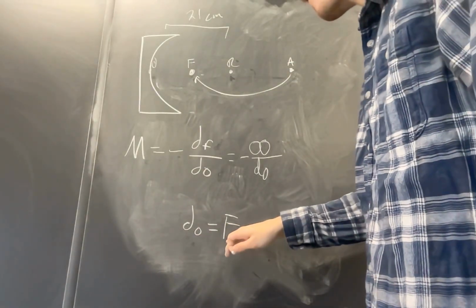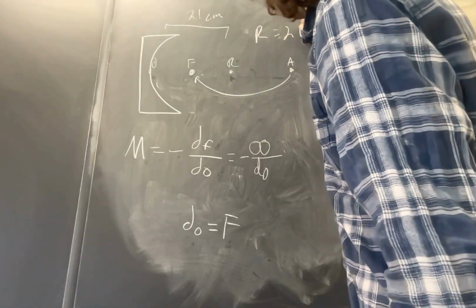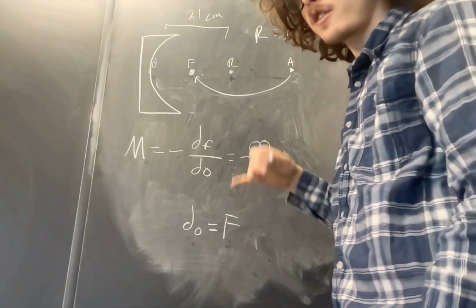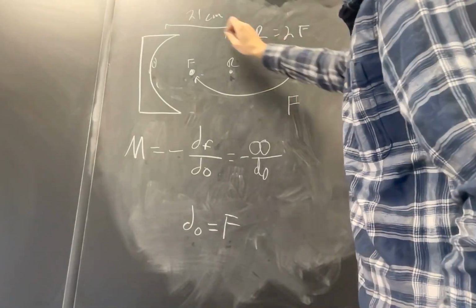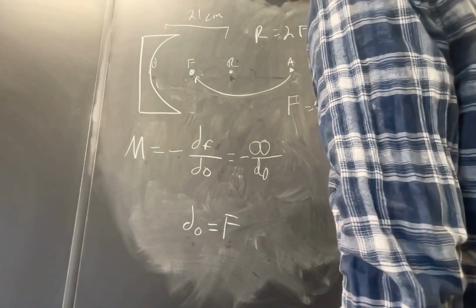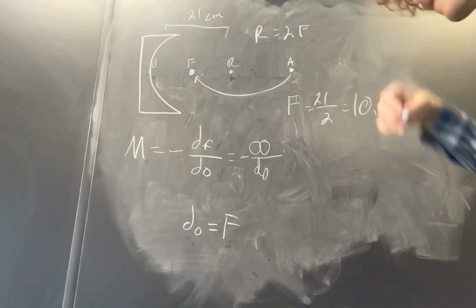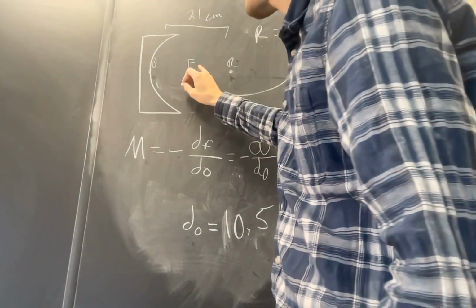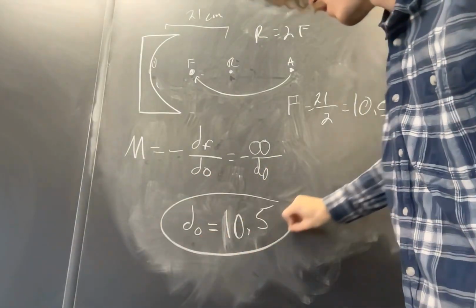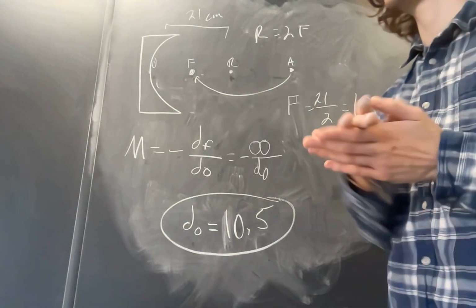How is d naught equal to f? Well, it equals f, and we can find f here knowing that the radius of curvature equals 2 times f, so 2 of these distances put together is that. So f in this case is going to be r, 21 centimeters, over 2. Okay, so that's going to be 10.5 centimeters, if you can follow the math there. So d sub naught is going to be f, or the distance of that real object needs to be exactly at f, and that's the distance there. So that's exactly how far away from the mirror you would have to put that object, such that you would notice that the magnification goes to infinity.